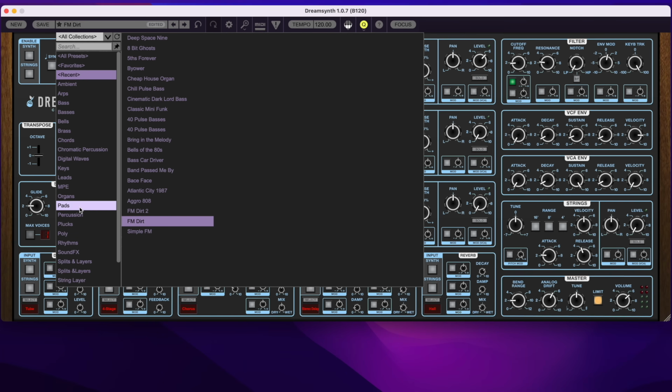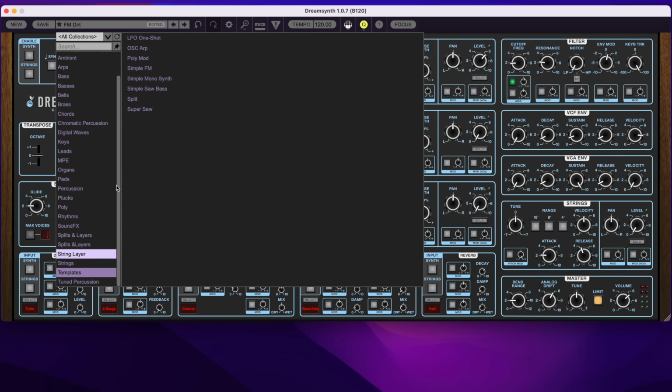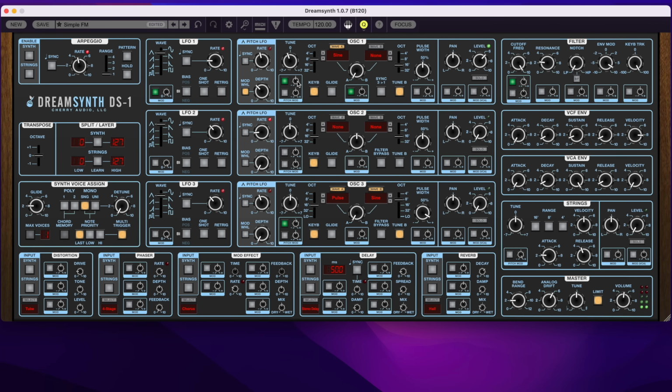Let's try a bit of FM. Let's load in a template. Yeah, it's got some good FM on this, which is why I said it's like a bit of a cross between a D50 and a Jupiter 8.